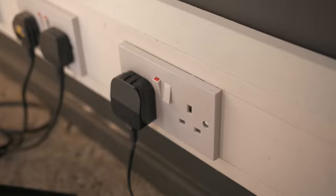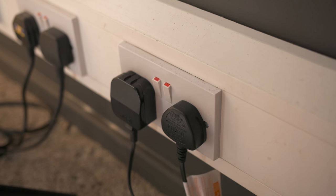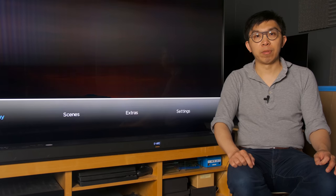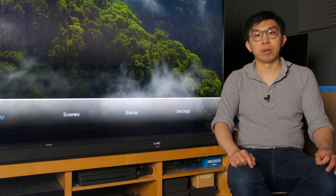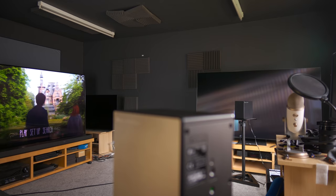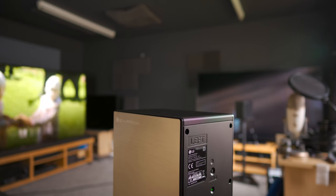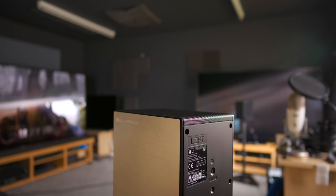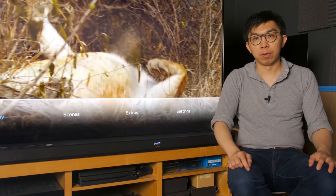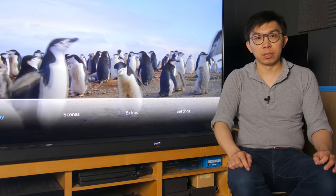Even though the rear speakers connect wirelessly to the main soundbar, they still need to be powered, and the power cables supplied by LG were only 1.5 meters long each, which can be fairly restricting considering the rear speakers have to be placed slightly behind you at both ends of your sofa. Of course, you can place a power extension cord in the middle between the two rear speakers, or buy longer figure of 8 cables yourself. But we wished LG had supplied longer cables in the first place.